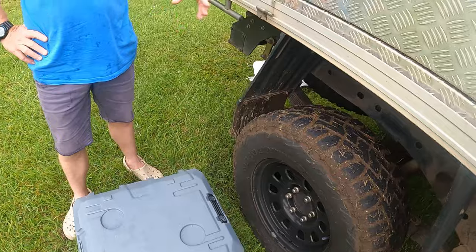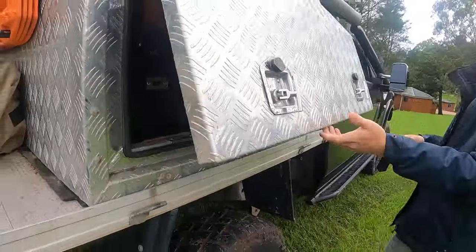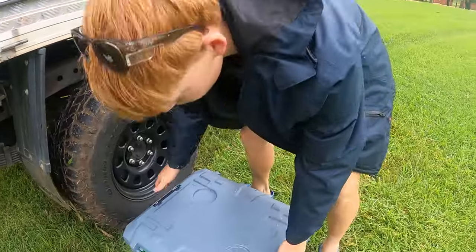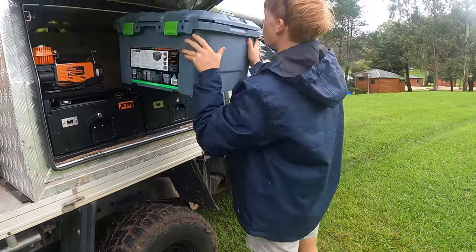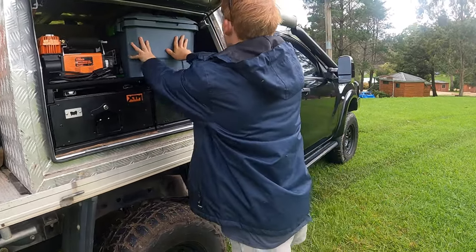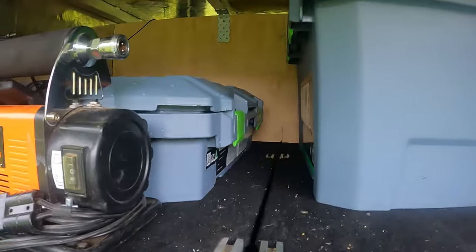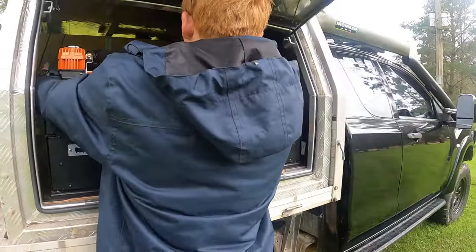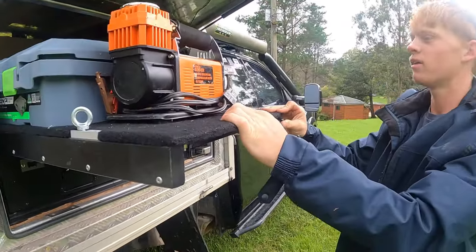And then goes into your, here you go, mate. Yeah. Beauty. Where are you going to put that little bad boy? Up there? I'm just going to sit it straight up here. All right, thanks mate. Where's the small one going? Just next to it there. There we go. Oh look, it's in there too. And a little one. Yeah. Don't think we haven't got much in that one. We're using that for our, mate, a bit of food. I'm that fancy, mate.